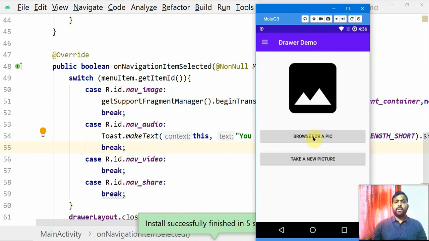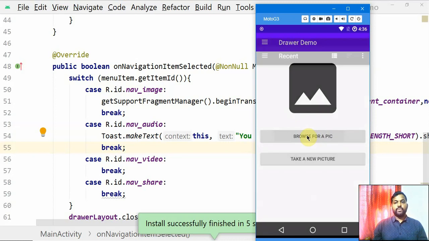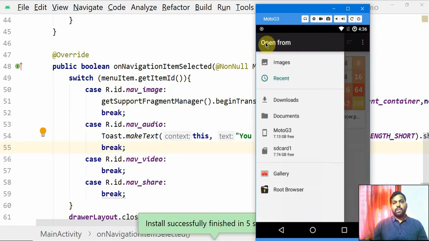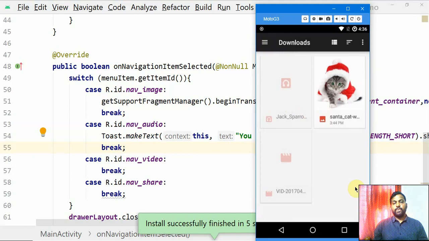Now I'm just going to click on browse for a pic. This is the only button which I've made sure that it works. In that case, it opens up the file browser. So I'm just going to click on the navigation drawer which they have, and I'm going to check my downloads folder, because I had put three files for our demonstration: one image, one audio, and one video. But please note here, both are disabled right now because I said image/*. So only the one which has image as its attribute or MIME type will be visible here. So I'm just going to choose this image.